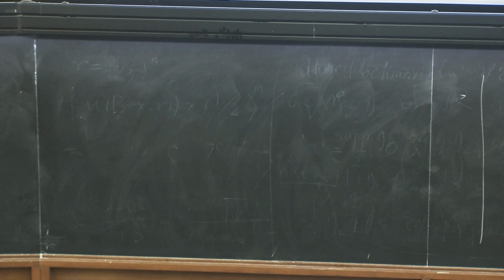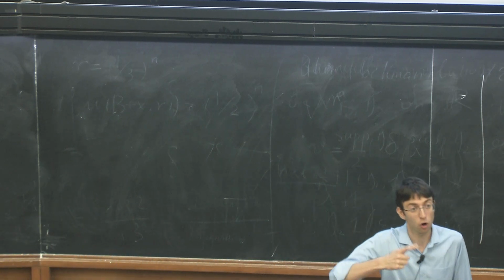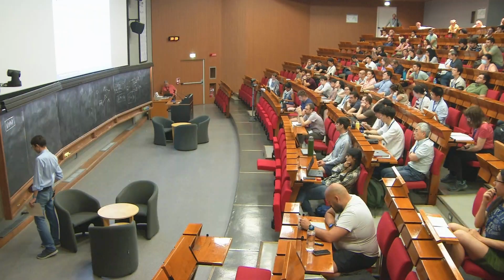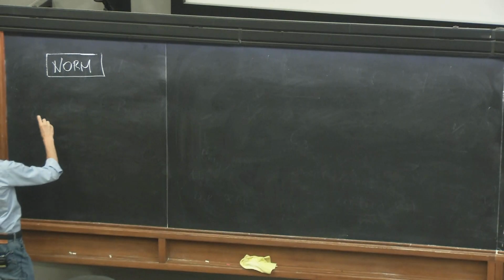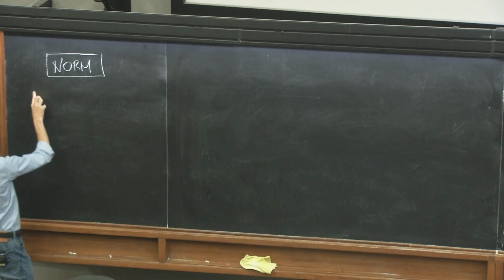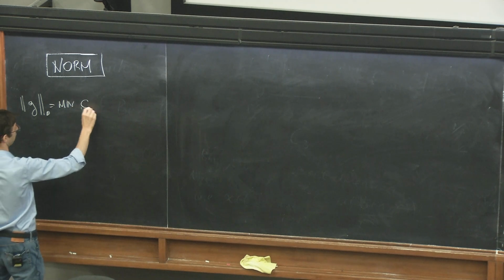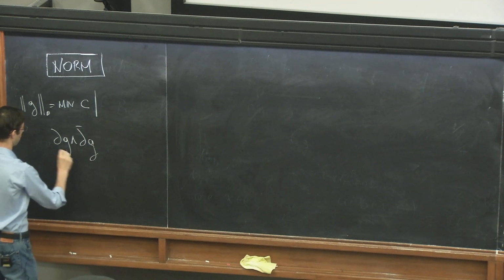In order to prove the second theorem, you will notice that this is the reason why I stated the first theorem with low order regularity, because we have to be able to work with functions of lower regularity, not only higher order. Now, let me say right away, the idea of the norm. I write here, it will take some time to get there, but at least I stated it. This norm on a function g, you can take it in this way: for a function g, this is the minimum c such that dg wedge dg bar is bounded.